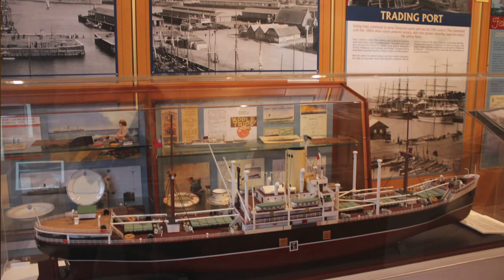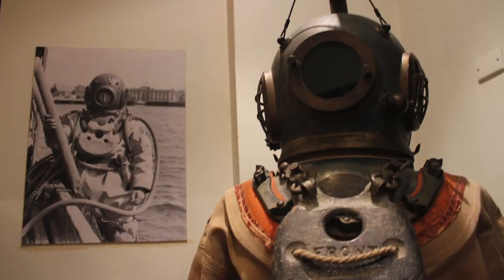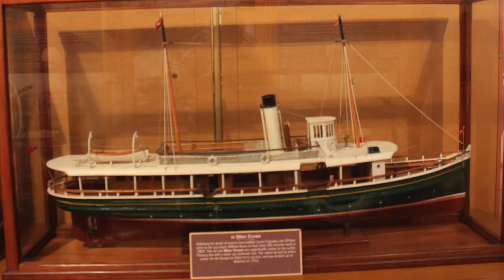Abel Tasman was a sea captain with them, and he was actually sent on an expedition by his boss, a guy called Anthony Van Diemen, to see if they could find out more about the Great Southern Land, because they knew that there was land south of Indonesia. The Dutch had been to certain parts of it, but they just didn't know how big it was. So in 1642, Tasman set sail, and in his journey down through the Southern Ocean, he decided to head north, and that's when he discovered Tasmania.